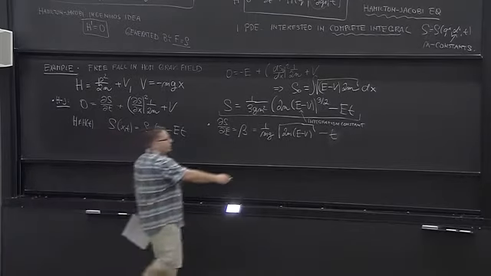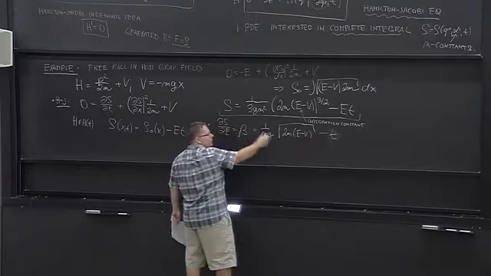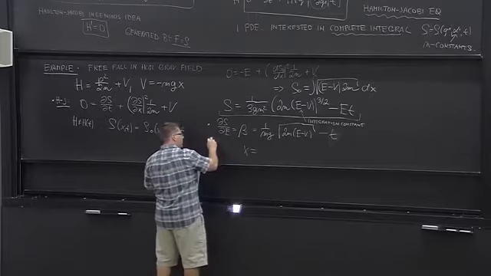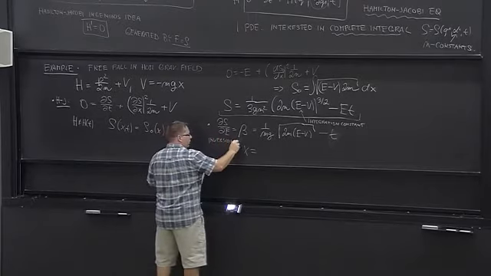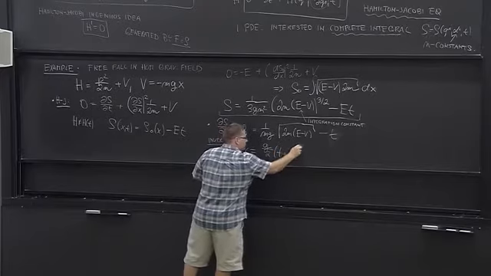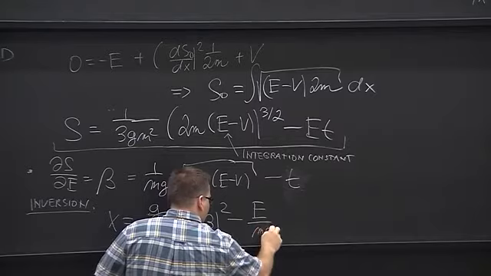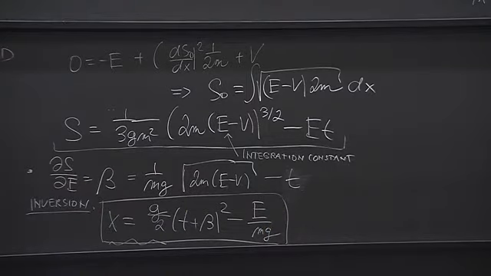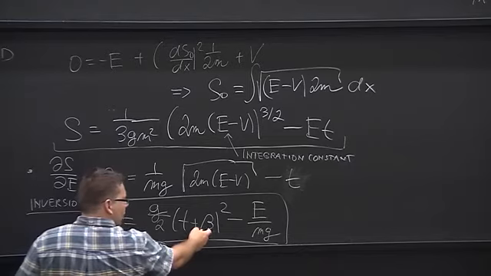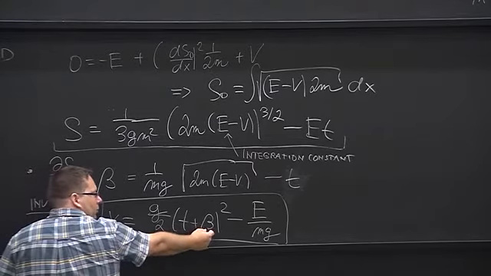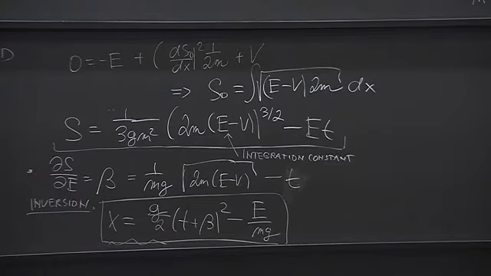Okay, so now the last thing what you have to do is that you have to invert for this x, which is contained here. So it'll be like beta plus t times mg squared divided by 2m, whatever you have to do. So in the end, if you do this inversion, x is g over 2 times (t plus beta) squared, minus E over mg. And this is what you would expect, I hope. So this is just a free fall in the gravitational field, behaves like t squared. So now you see the meaning of this constant beta is basically just to set an initial time. So if I start, well, probably I have wrong sign, but anyway, if I set beta equals 0, I'm just starting at t equals 0 here.